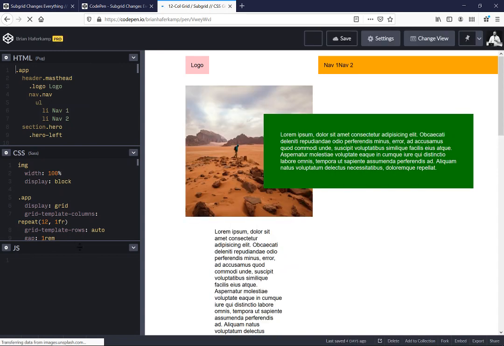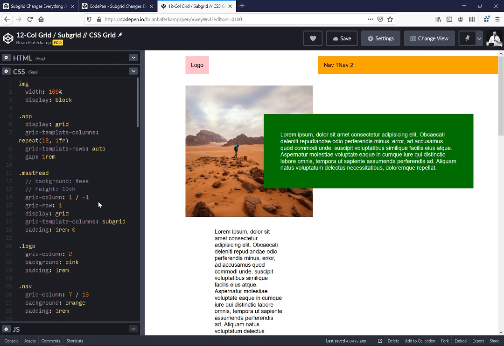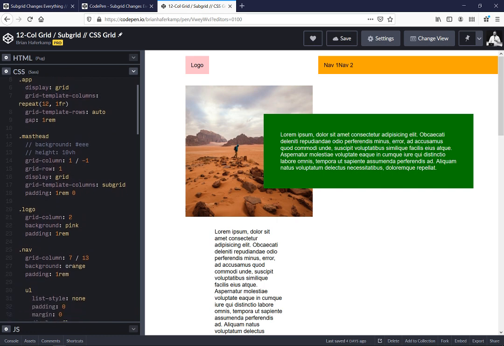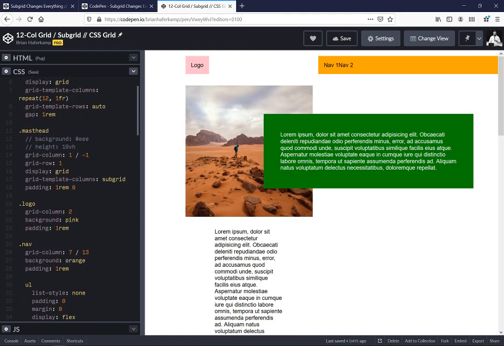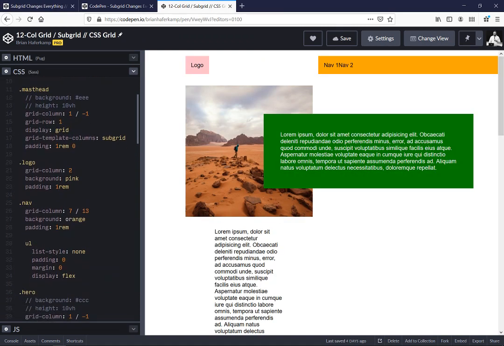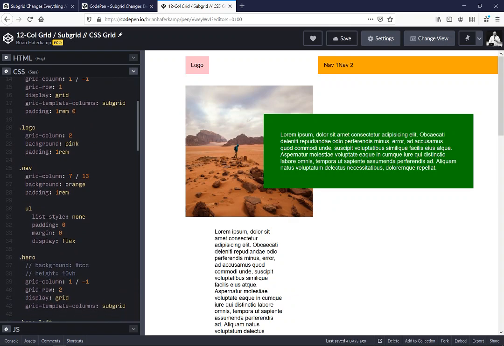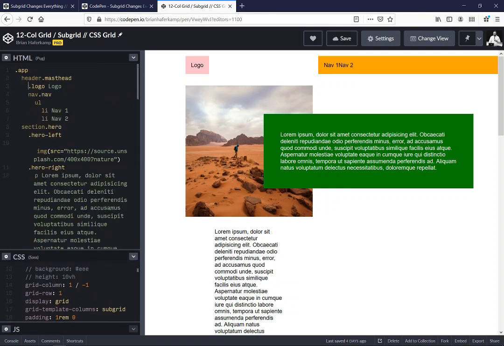Okay. So here we can see the subgrid actually in action. And grid column, grid row, grid template columns. I'm just looking to see, you know, did we misspell something. You can see that there's a logo and the nav here.